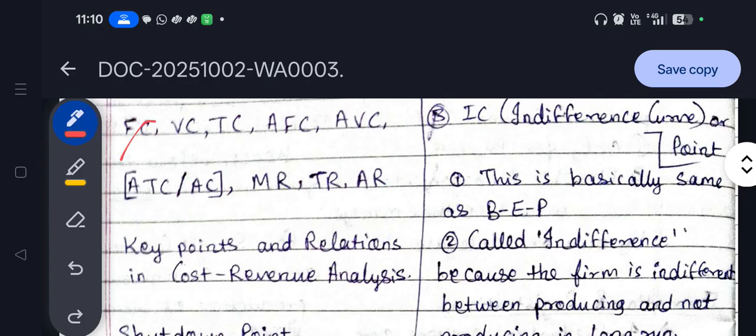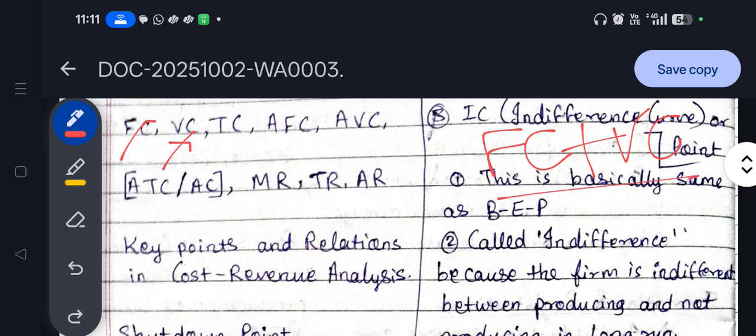Fixed cost basically means the cost incurred by the company on investments and purchasing of the fixed assets, right? Variable cost is related to your production, it is related to your output. When the company produces something, the variable cost starts being incurred, which is also sometimes known as working capital. Total cost is the summation of both fixed cost and variable cost. So when you add fixed cost plus variable cost, it is known as total cost.